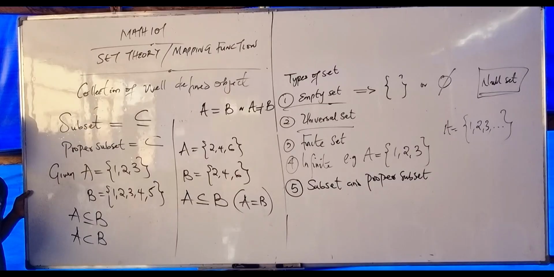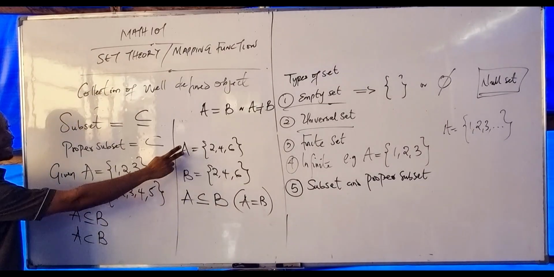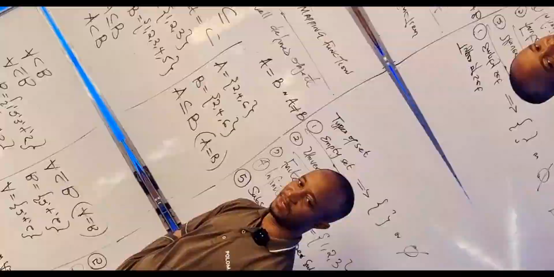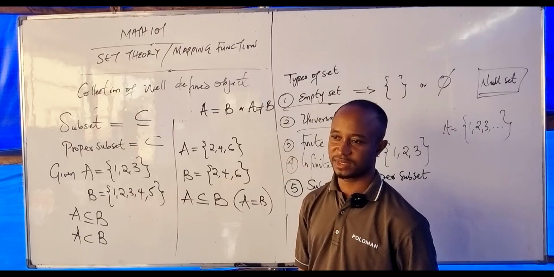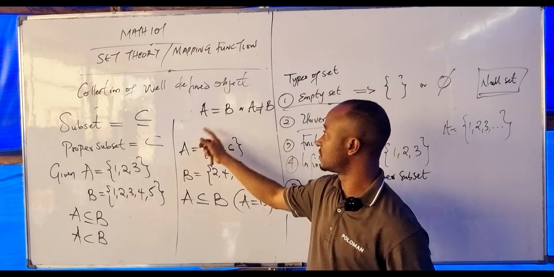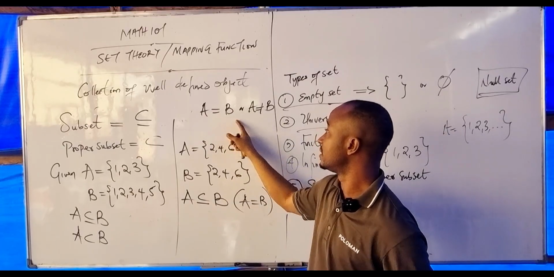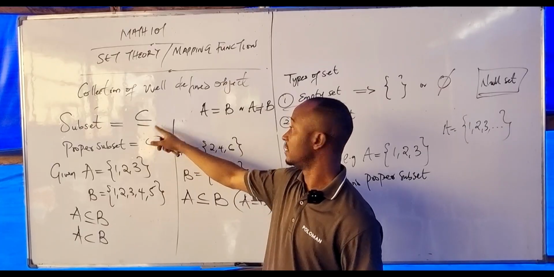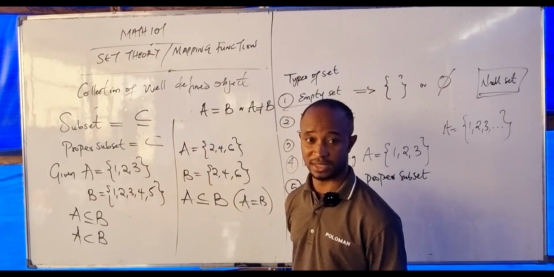The only time you are required to bring out this sign, most of the time, is when the values of A and B are the same. Now let me ask a question. What are the two conditions for subsets? A equals B, A is not equal to B. The A equals B, where is that coming from? This line below, not equals to, means what? This, right? Is that not so?